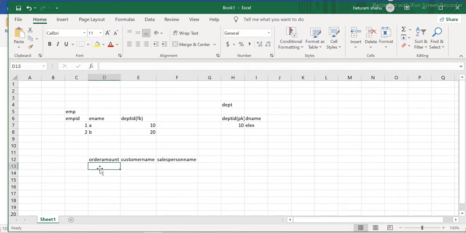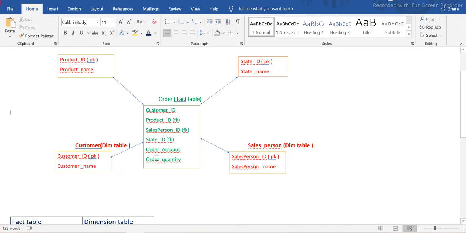One is the fact table, and something like this I can write. I can join this table on customer ID equal to customer.customer ID, equal to order.customer ID, and order.salesperson ID equal to sales.salesperson ID.